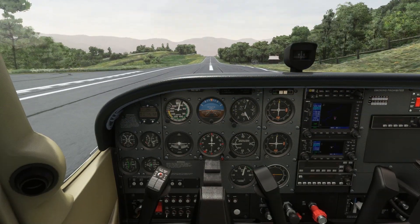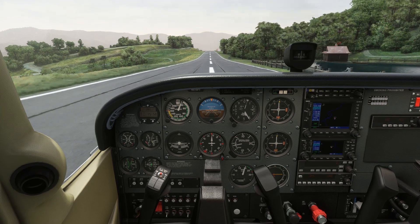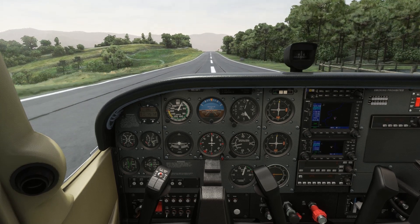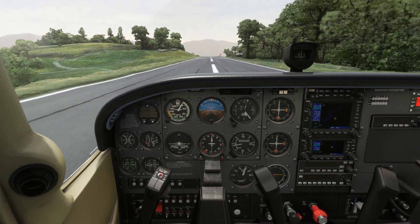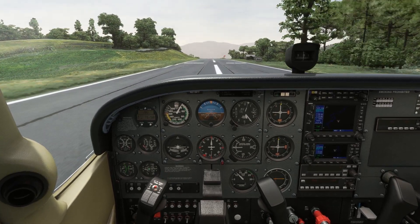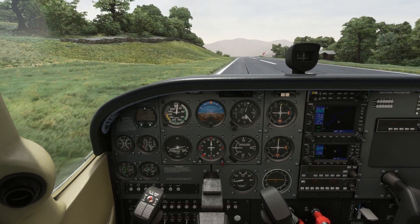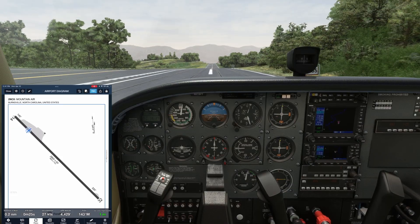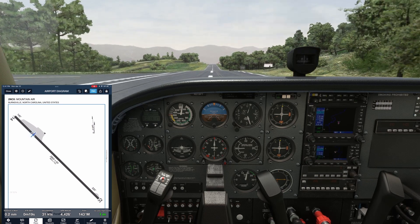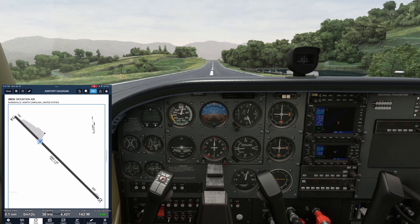In both scenarios there's a risk of losing directional control while getting stopped. When we're moving down the runway, the wings begin generating lift and weight is coming off the main gear, so the brakes won't be as effective. There's a risk of locking up one of the wheels, which will cause a skid in the direction of that tire — or even worse, we could have a tire pop and lose even more directional control. While we're braking, we want to make sure to get enough weight on the main wheels to make braking effective. We could do that with aerodynamic braking, bringing the elevator back and retracting flaps.